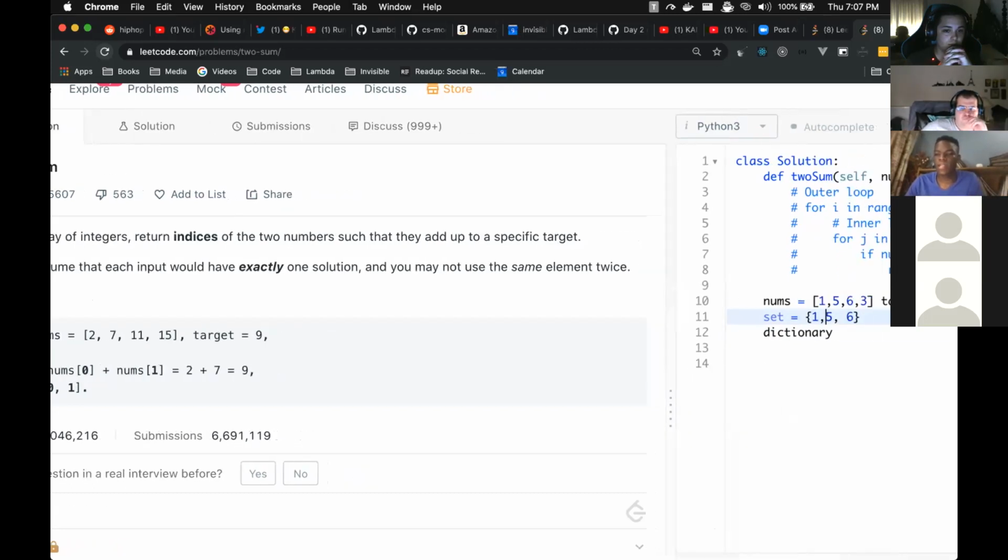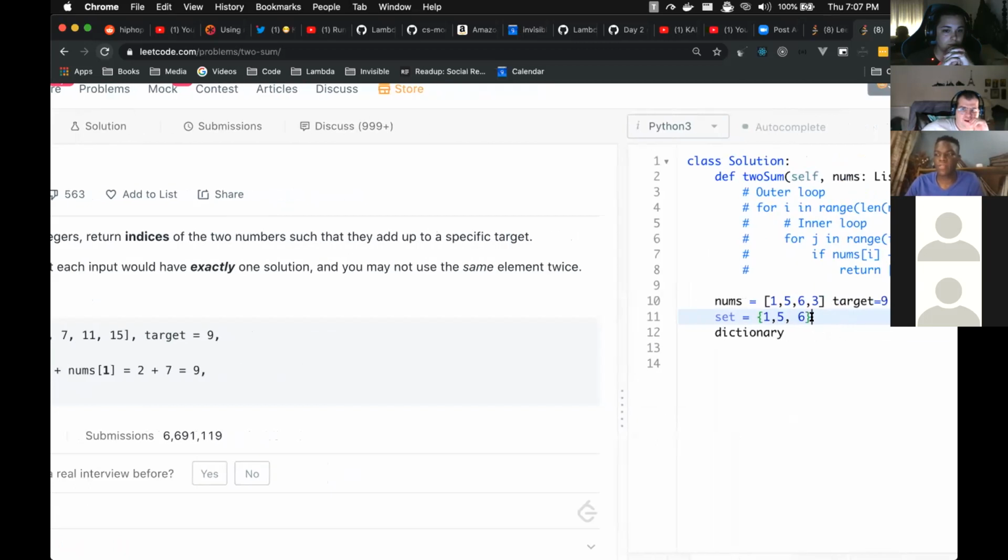So let me use this example again. And you know what? Let me use an actual dictionary this time instead of a set. So we have our dictionary. Remember, what we want our dictionary to hold are things we've seen. So that once we are storing things we've seen, we're able to more easily find numbers that sum up to the target because we don't have to check twice. We check once, and once we see something, we store it somewhere. So whenever I want to confirm, we just check if we've seen it before, and it's really easy.